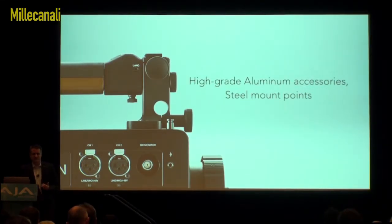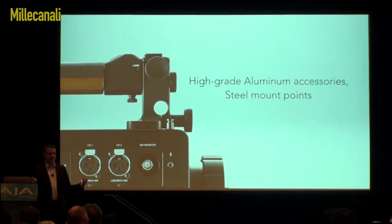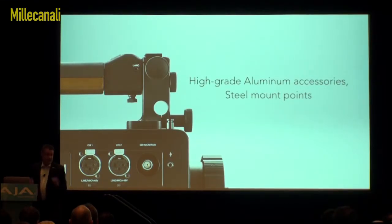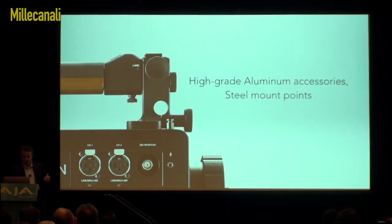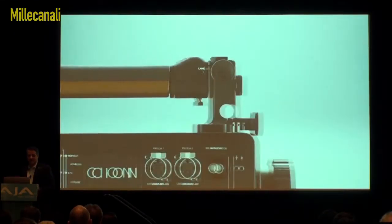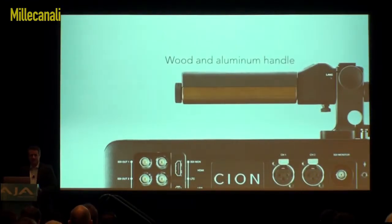John Thorne, who's the designer of this camera, and I both have camera backgrounds. That's where we come from. We were both assistant cameramen on features. And we know, unfortunately, the abuse that production equipment takes. We would never do that. But something that calls itself a professional tool has to be built to take that kind of punishment. And CION certainly is.